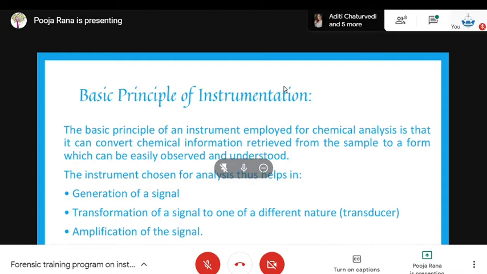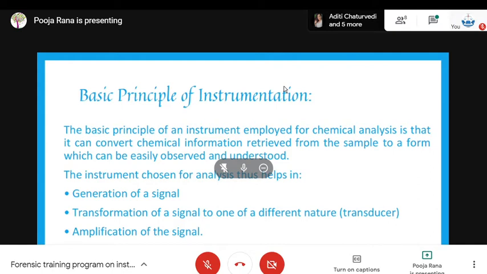All right. Now, in order to understand the instrumentation techniques, we need to understand two important terms, which are analytical technique and analytical method. First is analytical technique. It is a vital scientific phenomenon which proves useful for providing information regarding the composition of a substance. For example, UV spectrophotometry, the ultraviolet spectrophotometry, is an analytical technique. So it would analyze what substance is present.